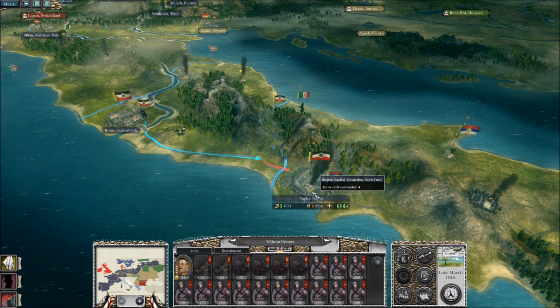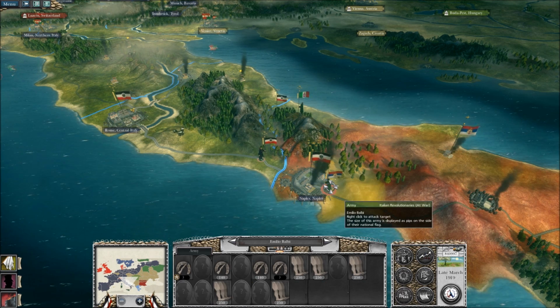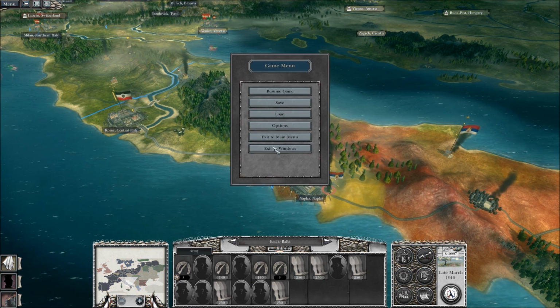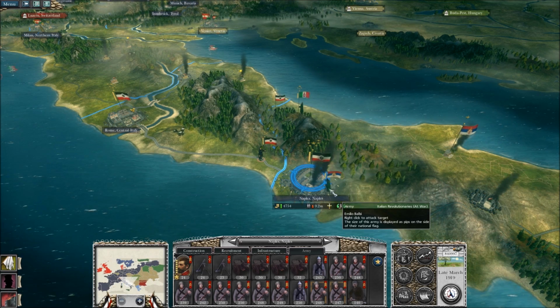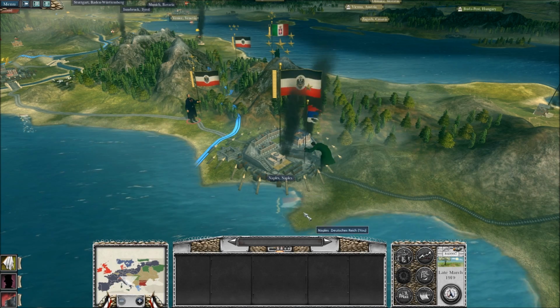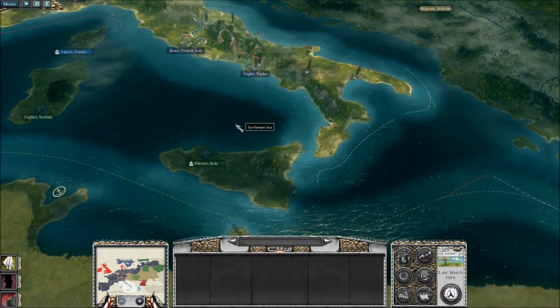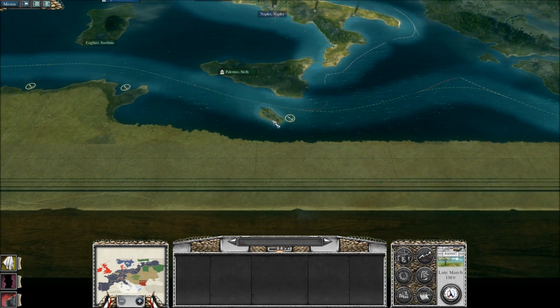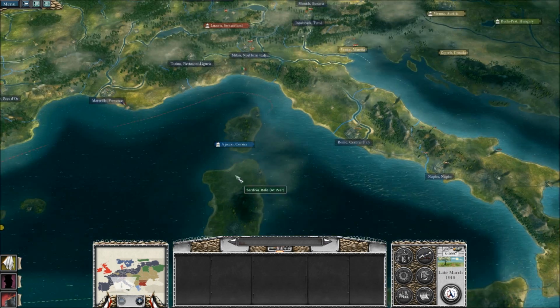Alright, well, we're gonna go right over to here. Well, actually, I think we might even be able to auto-resolve this fight pretty easily. Yeah, they're no match for the German Empire. So yeah, we're gonna end it there, guys. We have taken the boot of Italy. We just don't have Sicily yet.